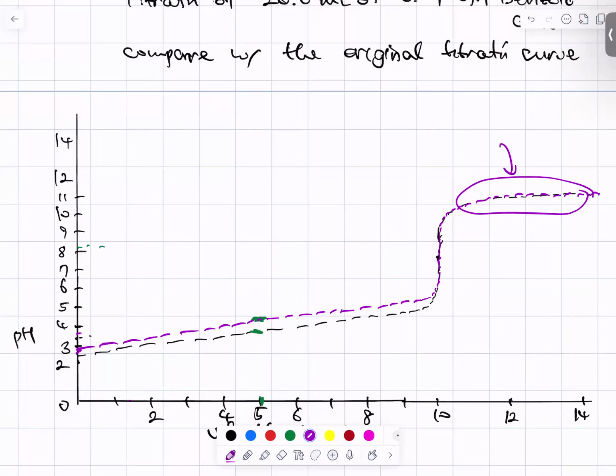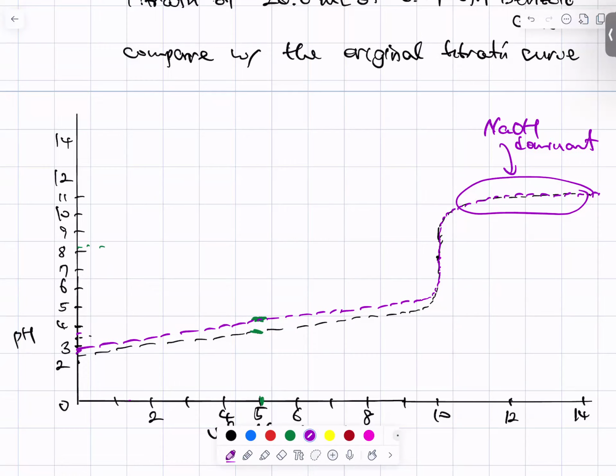Why? Here NaOH is dominant. NaOH is an excess reagent once it passes the equivalence point. Initially the pH level of benzoic acid is slightly above the pH level of salicylic acid, but as it passes through the equivalence point, all of the acid is converted into conjugate base, and now sodium hydroxide is the excess and dominant. So the pH levels overlap.